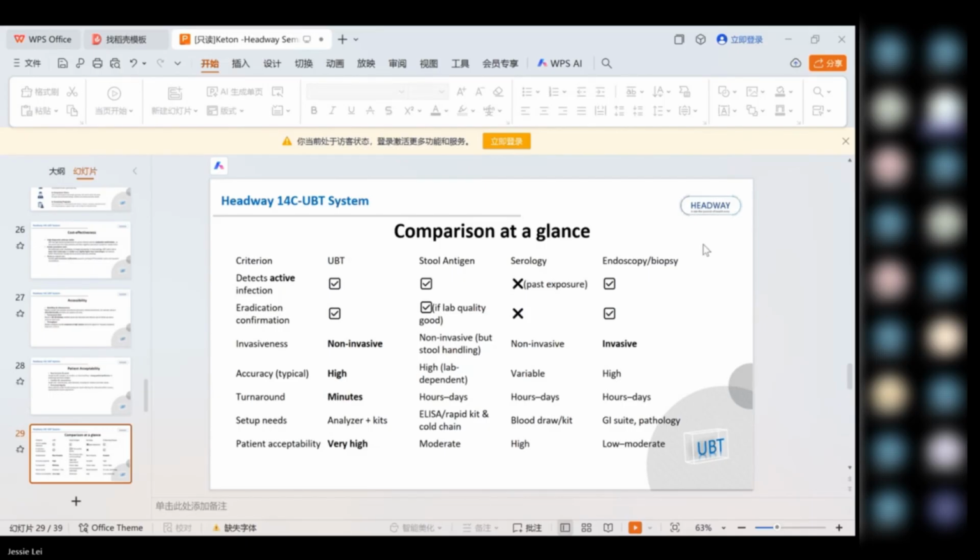Yes, so also just to address the lab's concern from an applications and service point of view. The analyzer, as you've seen from that image, is a very small benchtop analyzer. During installation, the only thing we require is an environment that is less affected by radioactive material. So if your lab is near the X-ray room, that's not recommended. Usually it should be a very good setup, and installation is very direct.